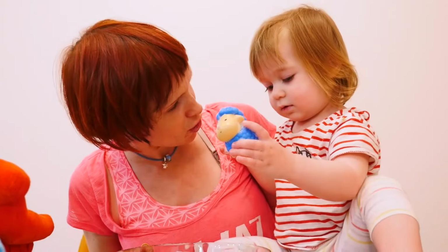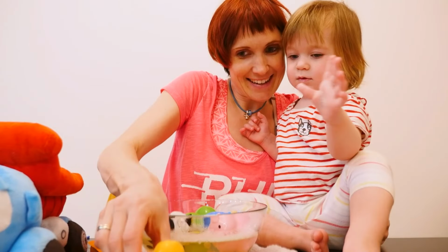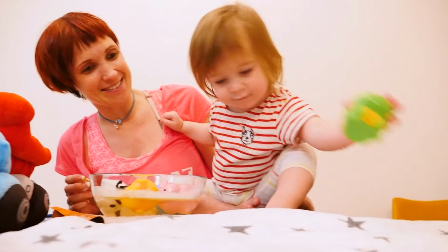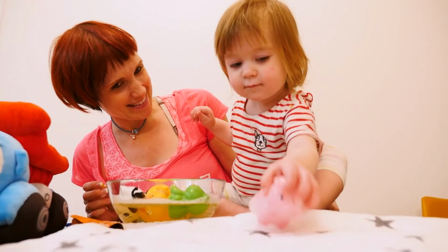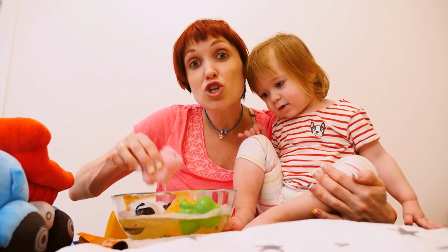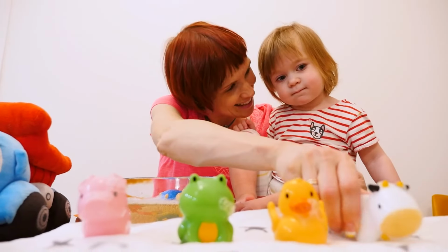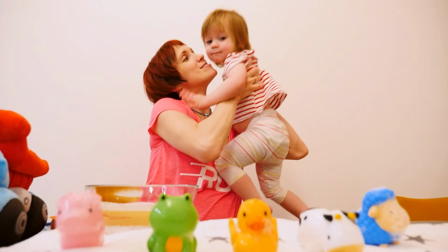No, no, the little lamb's still dirty. And the duck? And the little frog? Ribbit, ribbit, ribbit. Seems to me that Bianca wants to take all the toys out for a walk and not to dry them. Now we'll leave them on the towel to dry and go look for something for them and for you that's tasty in the fridge. Come along. To the fridge!